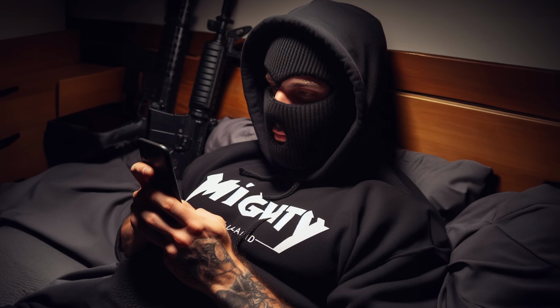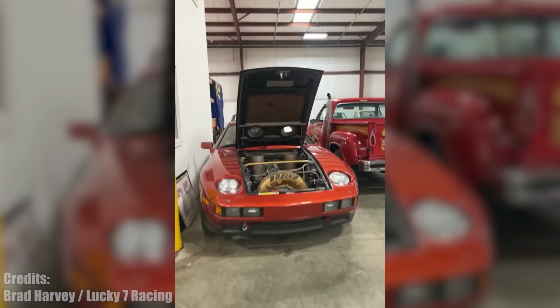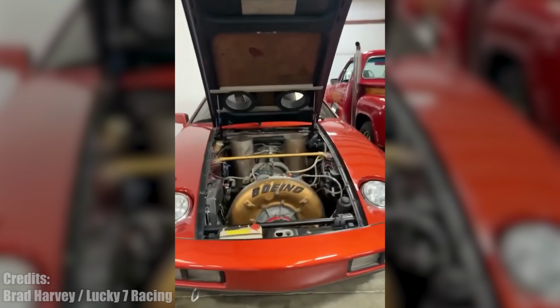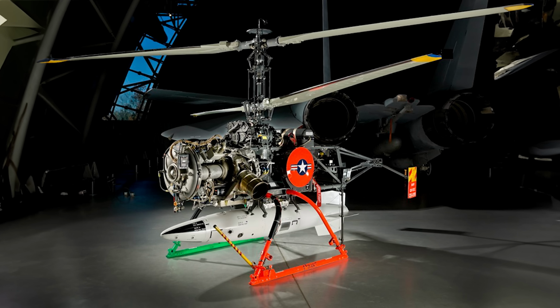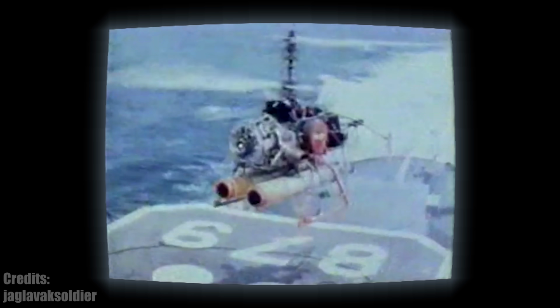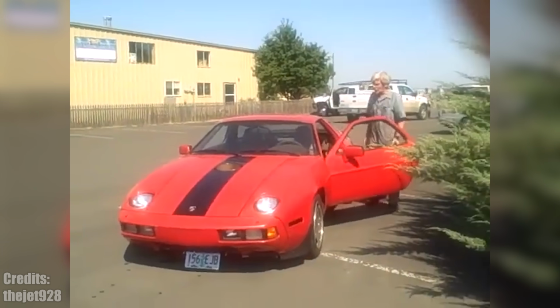So, a few days ago, when mindlessly scrolling myself to sleep, I found a video of a Porsche 928 with its hood open, showing a gas turbine inside. So I did some research. This is a Boeing T50 gas turbine engine that was being used in the Gyrodyne QH50, an ancient helicopter drone made in the 60s to hunt submarines. Well, some crazy mechanic decided to put it into a Porsche 928.